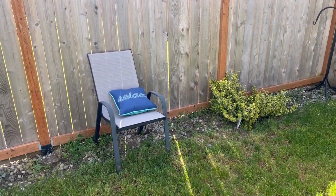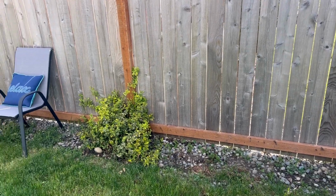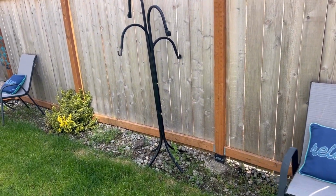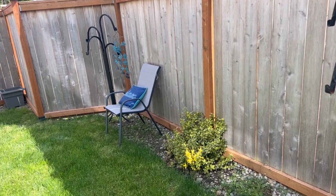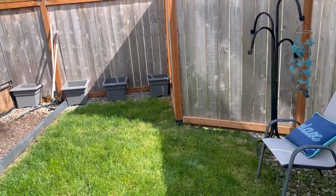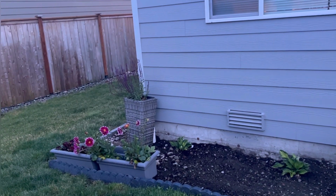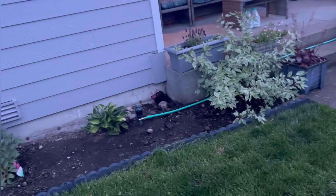As you can see, the weeds had started to grow back into the borders over here by the fence area. And so that's why I said I was going to get the weed shield, because I didn't want to have to keep de-weeding the same area over and over. But this is how it was looking in phase 2. And now let's go back to how it is looking right now. It's just so peaceful and relaxing, you guys. And I want to show you something else that helps me not have to be out here a lot.